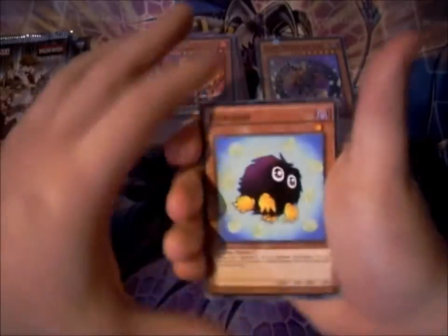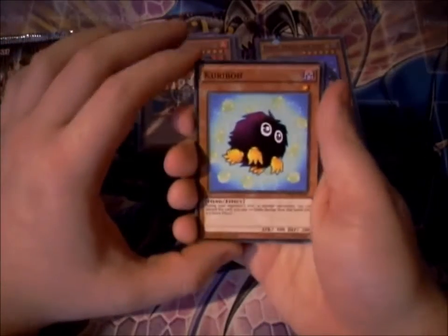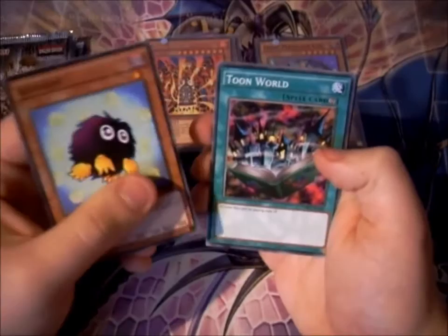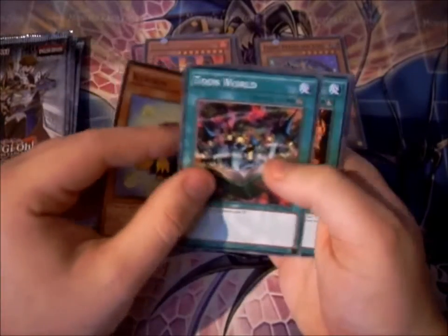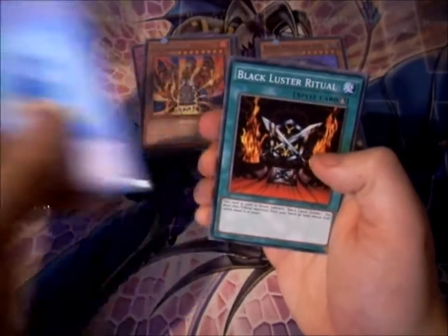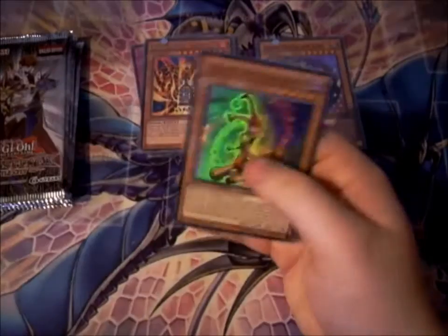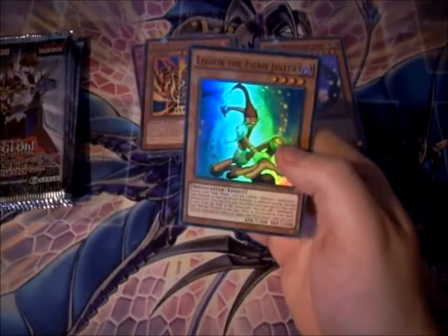Oh, look at that beautiful Karibo. Oh, look at that guy. He's so cute. And it's the first card in the pack. Toon World, oh baby, now that's what we're talking about. And Blackluster Ritual. Hopefully we can pull Blackluster Soldier. We've got Crush Card Virus. Oh, nice! We've got the Fiend Jester.